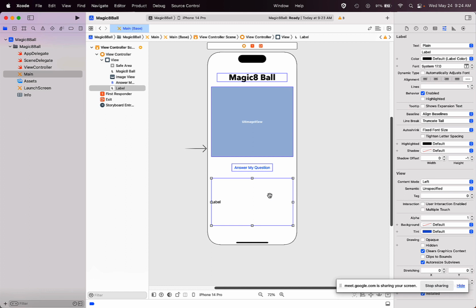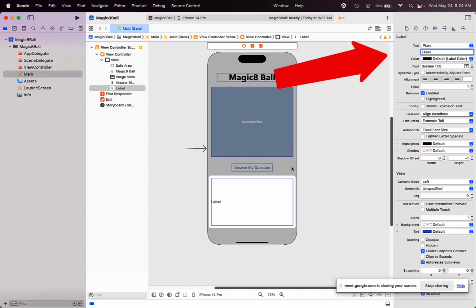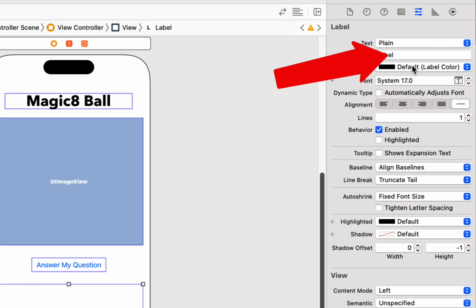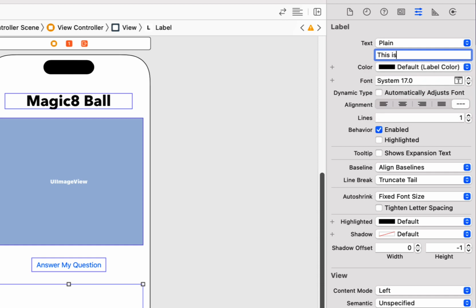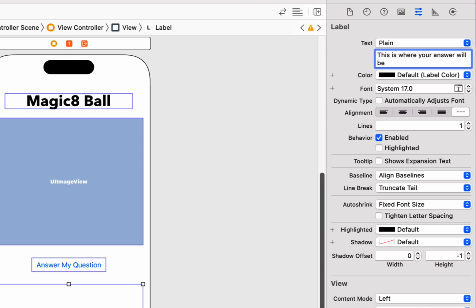Okay. Now let's either double click in the label here or over in our Attributes Inspector on the right side up here at the top where it says label. Let's type in, This is where your answer will be. And I'll put an exclamation mark there at the end.